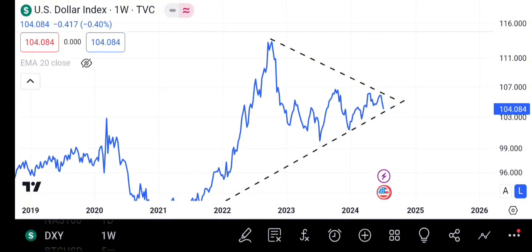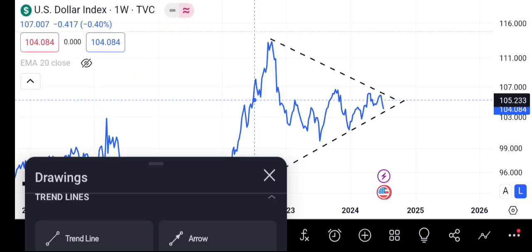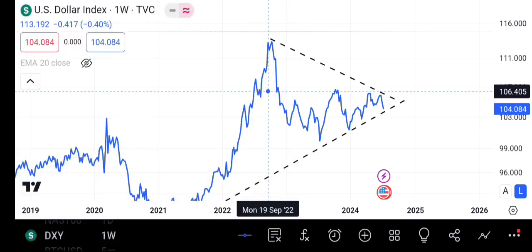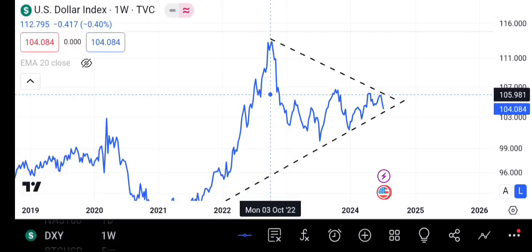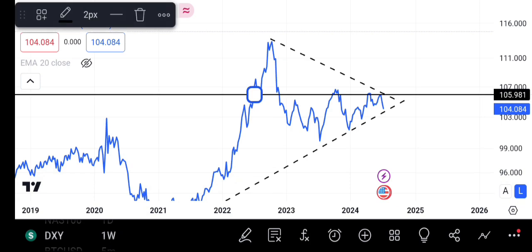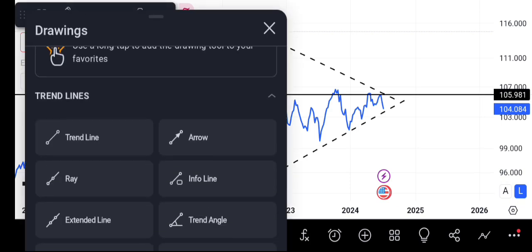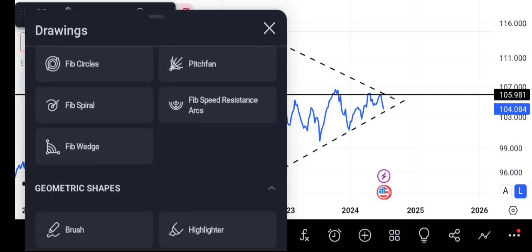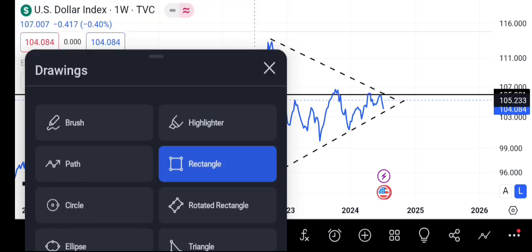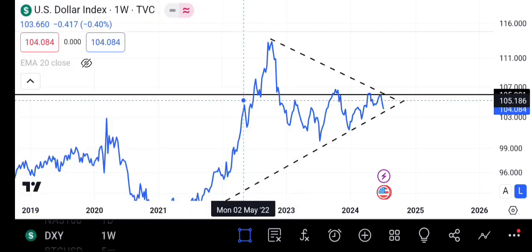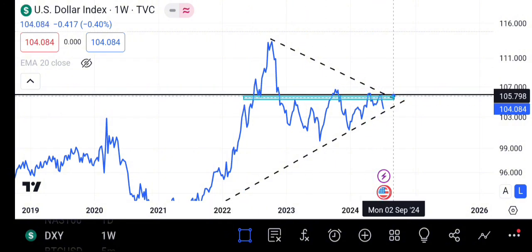The upper trend line is telling us that it is a downtrend, because price failed to break above this zone that it has just created. It failed to close above resistance. That's what I'm saying, price failed to cross above resistance. This is the daily resistance.